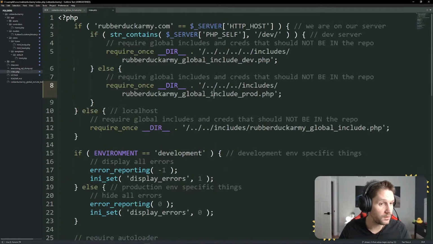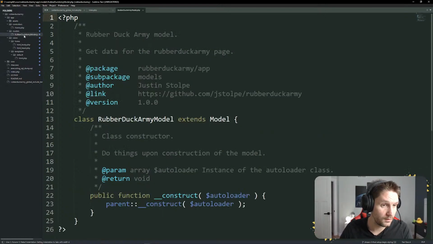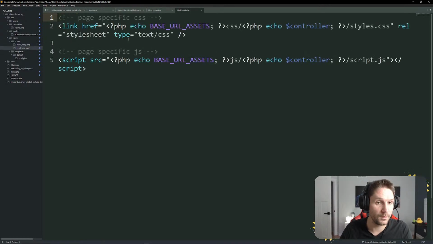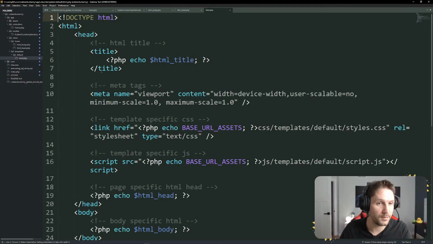Last time we got the basic framework set up here. We have our basic controller, our model, and our views home, which is the HTML body where our H1 with the home view is, and our HTML head where we're including our CSS and our JavaScript. We also set up the templates over here, which is all the pages will be using this default html.php file here.